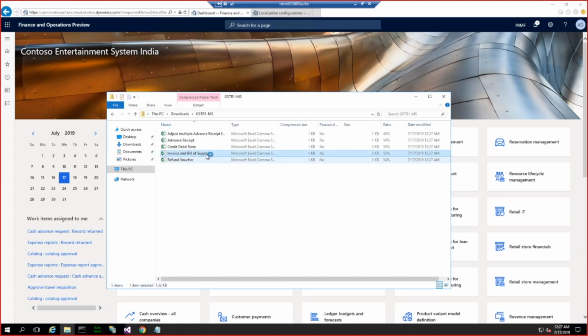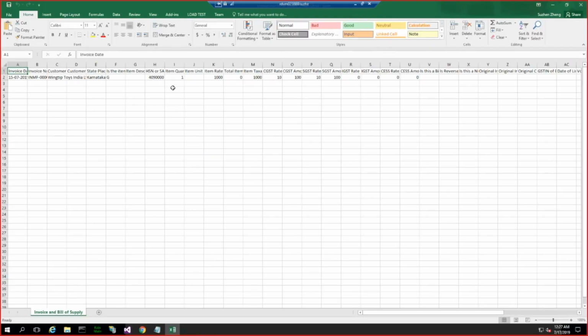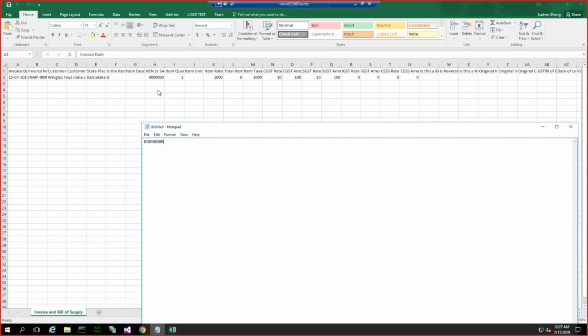Now we can check the invoice and the bill of supply, because this is the transaction that I have in the system. The HSN code and the SAC code you see here is 409000.